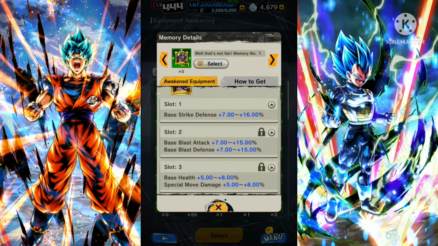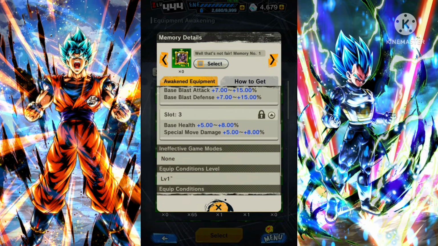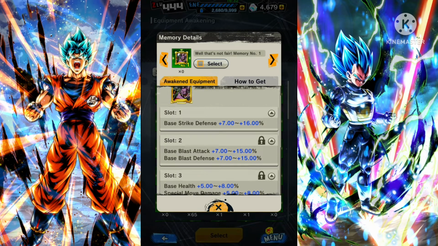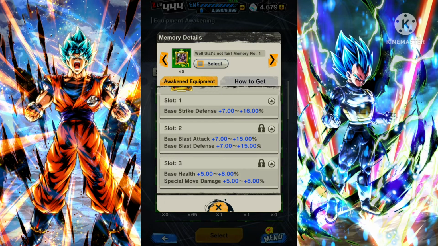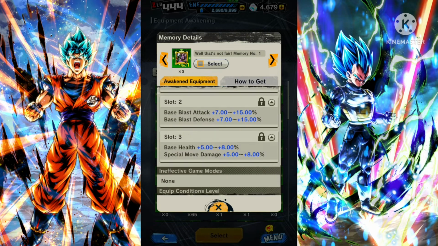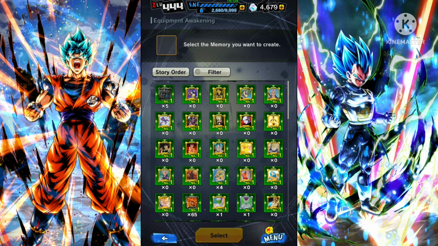And this recently came out, so I don't personally own it, but if you're looking for an equip for God Ki plus Universal Survival Saga, so that means they have to be a God Ki character from the Universal Survival Saga from DBS, right? This equip is very strong. It has up to 16% strike defense, and it also comes with up to 15% blast attack and 15% blast defense. And then the third slot, you're getting 8% health and up to 8% special move damage. Now, if you grabbed a few of these because you're building a specific Universal Survival Saga team, you'd have a really strong setup there. You could put it in each of those characters, and it's going to be really balanced throughout. Your team will have a really high ability bonus just from this equip alone. So I would recommend that if that's what you're going for.